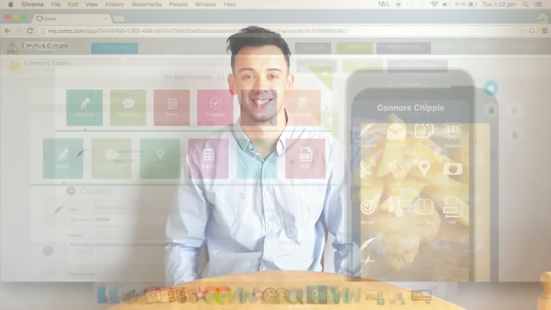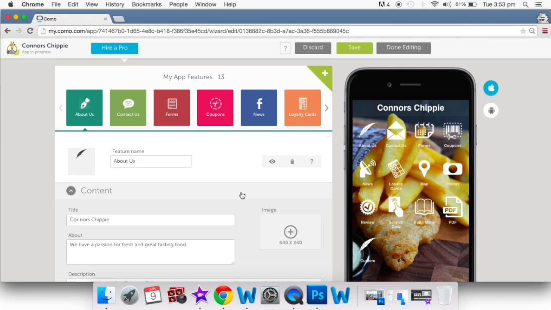So let's just quickly go through and have a look at exactly what it is you're going to learn to do today. And we'll also discuss how all these features of this app can help benefit your customers. Okay, so in today's tutorial I'm going to teach you how to create this app here. Along with adding all of these pages, I'm also going to teach you how you can completely customize the style. So I'm going to teach you how you can add in this background, or how you could also add in a block color as a background. And I'm also going to show you how you can go through and edit this header as well.